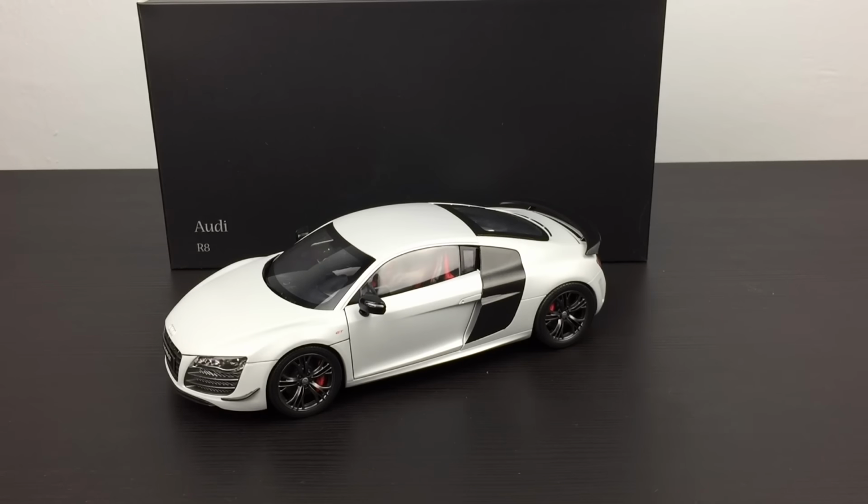So, what do you think about this R8 GT by Kyosho? I think that it could be better. You're going to see a lot of quality control issues. Some details are great, like the interior, wheels, lights and carbon elements, but paint defects, different suspension and the bonnet gap make it worse. So I cannot recommend this model to you. This is my opinion.